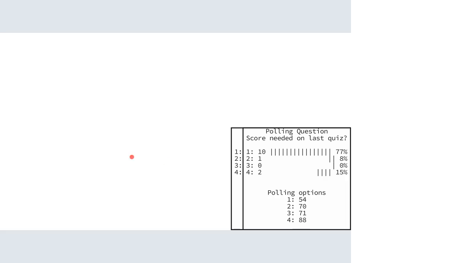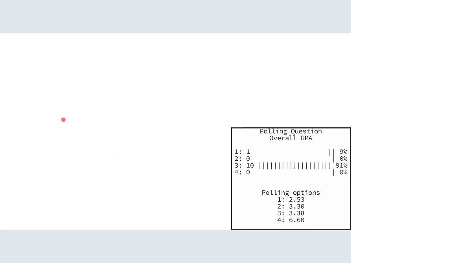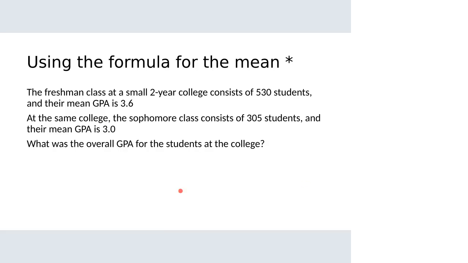All right, let's see where we are on this one. Again, strong agreement, not unanimous. Strong agreement's a good thing, and we'll just make sure that we're going through it. If you see anything that you're not sure where it came from or why we did what we did, please make sure you ask about it.